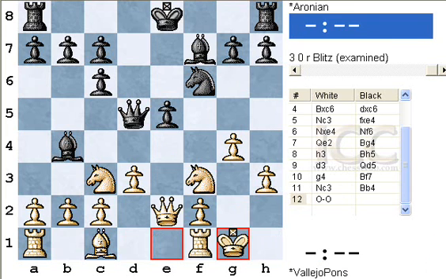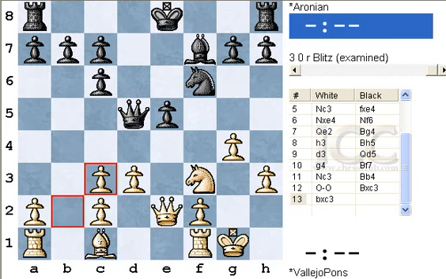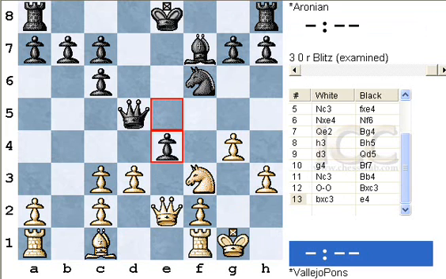Short castle, bishop takes c3, b takes c3, e4. And here after g takes e4, queen takes e4, queen takes e4, knight takes e4, white got some slightly better game.